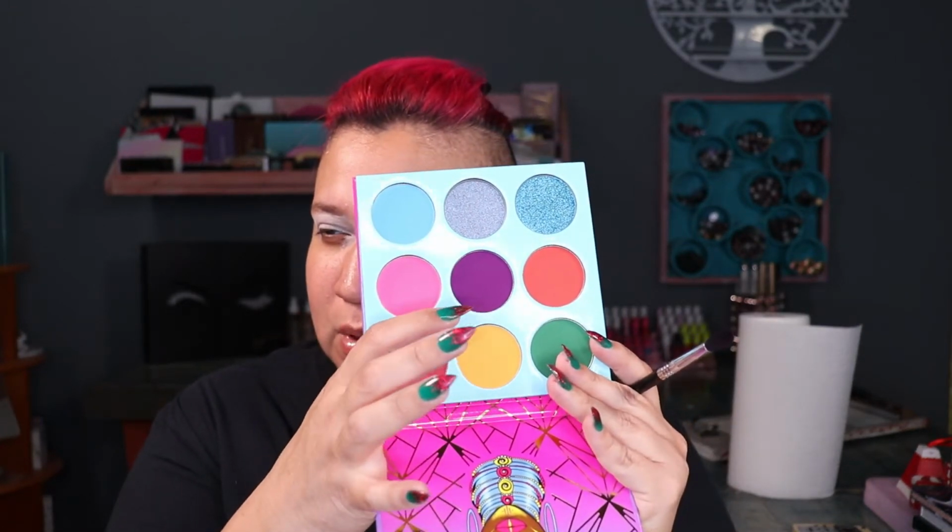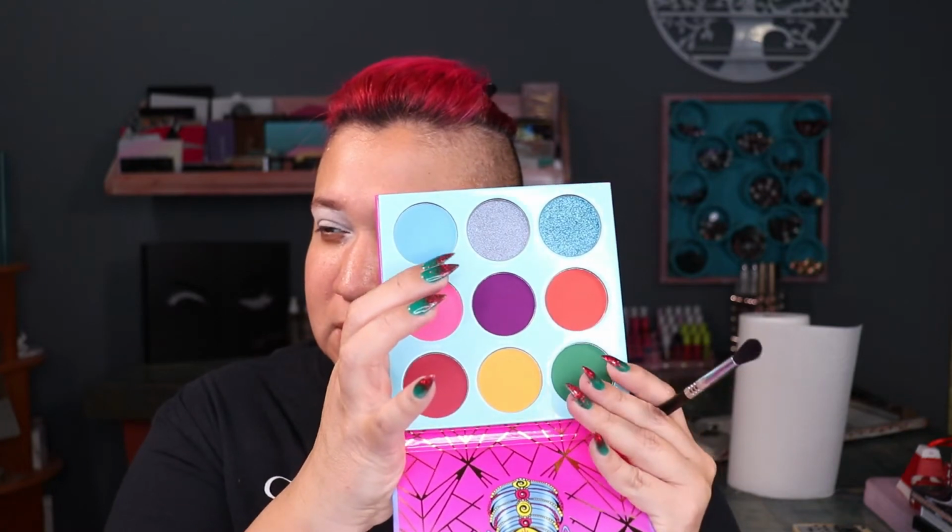I think what I'm going to do, we're going to go in with the Warrior 3. Let me get a towel to clean off some of my brushes. So I'm going to go through the Warrior 3. I know I want to use this red and this purple, and then this blue and this green, because the lid color I want to use is blue and green. So I'm going to try to use as many shades as possible. I will not be using these shimmer shades because I am going to be using the quad, but that blue, oh my gosh, look at that blue.